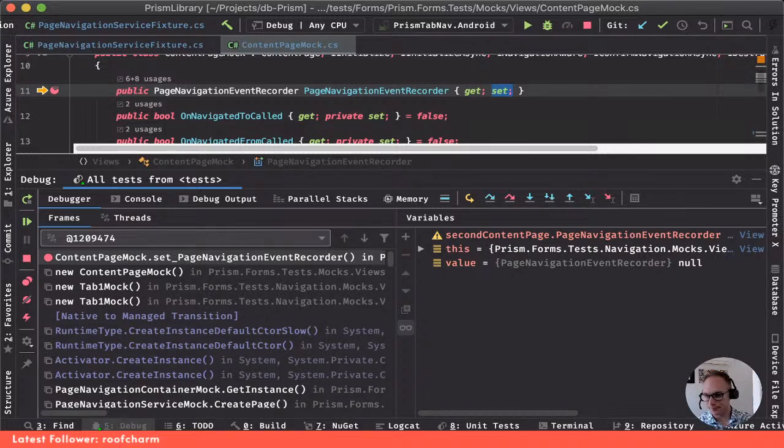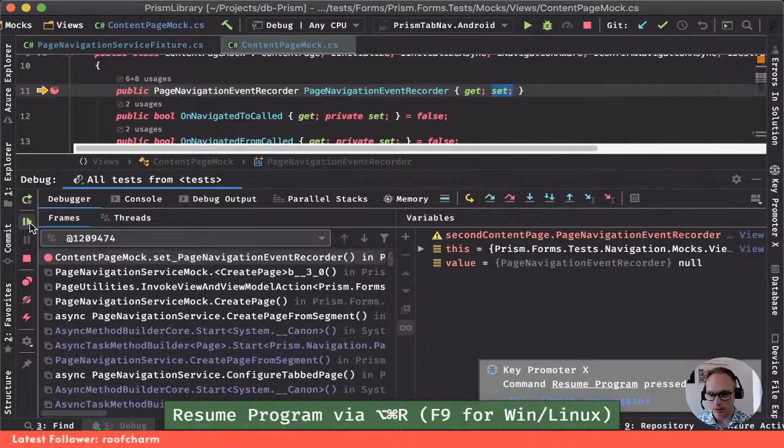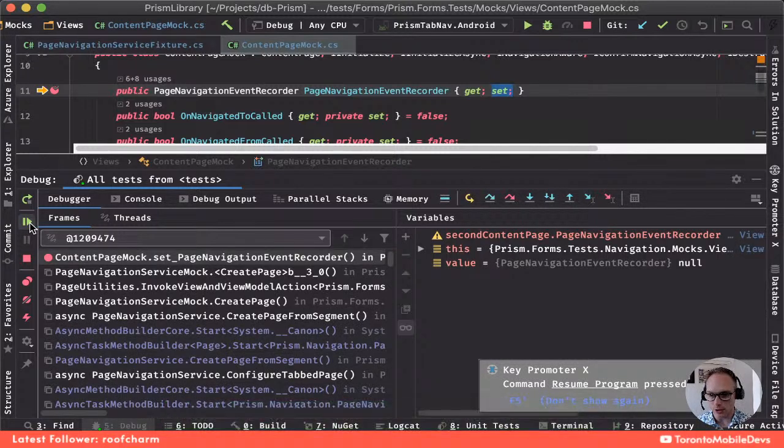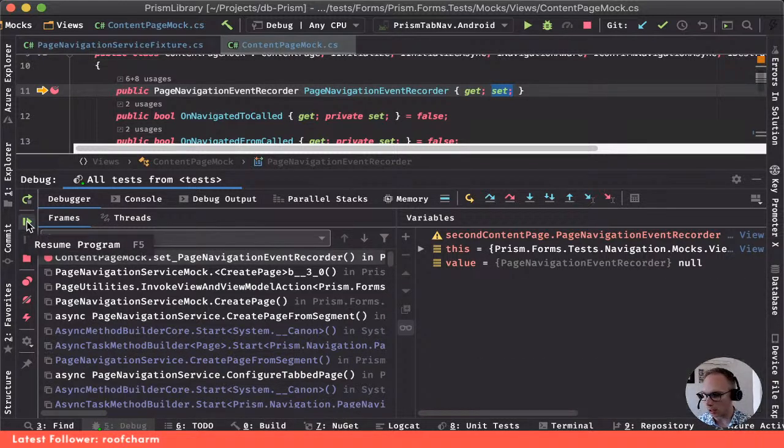All right. Now that I have a fresh beer, let's figure out what the hell is going on here. Okay, so this is our tab mock, so I don't care. Page navigation, content page mock, again, don't care.